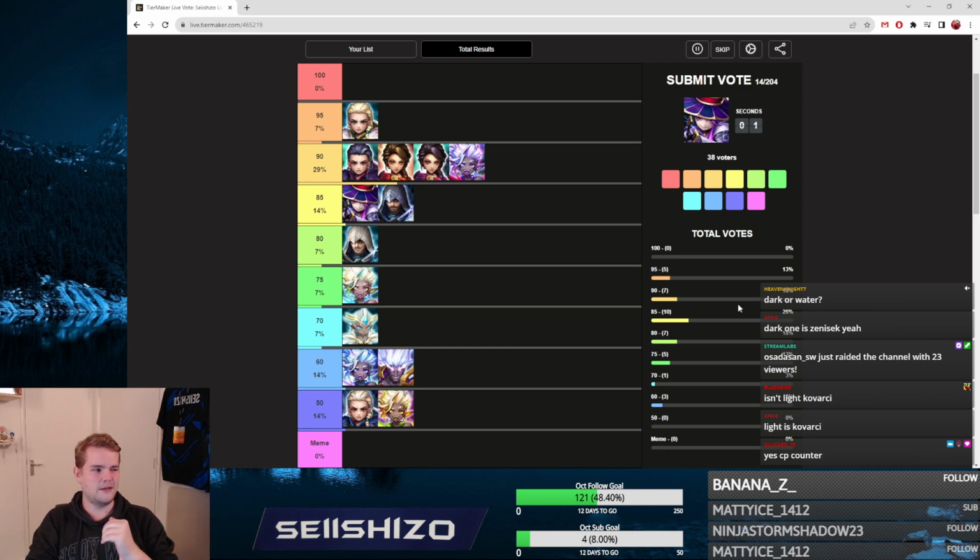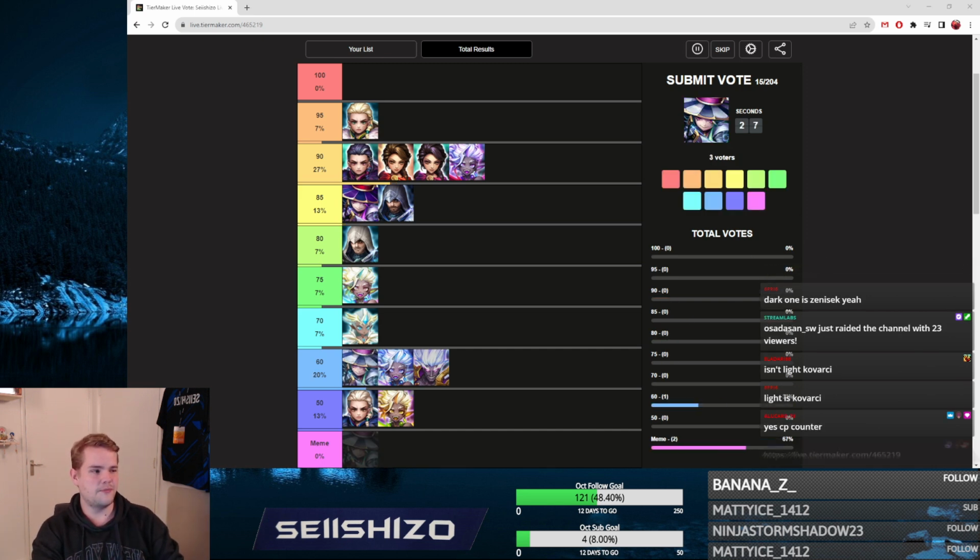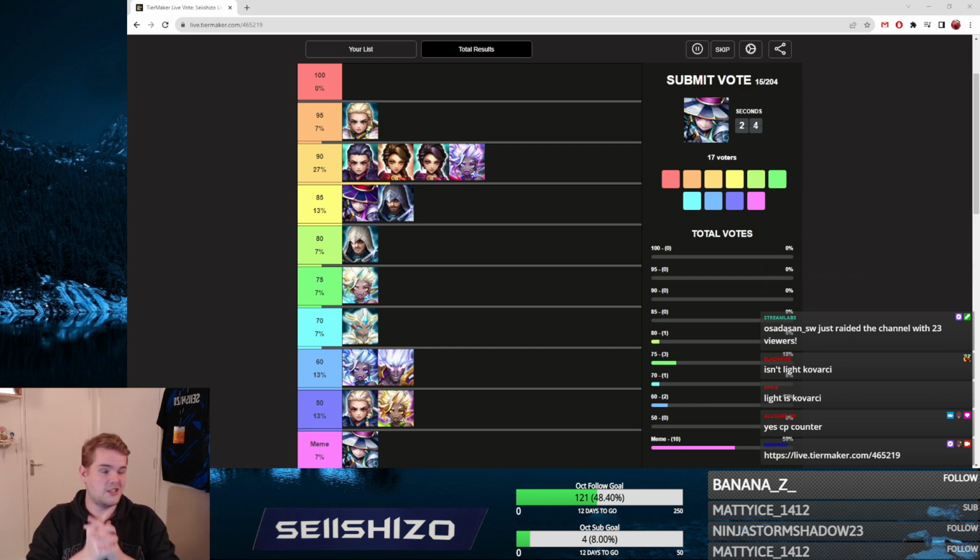Light is Kovachi. That's true. Light is Kovachi and this is Zenosec. Guys, if you want to join in making the tier list, join this and you can vote and that will show up here on screen. It's kind of fun actually.